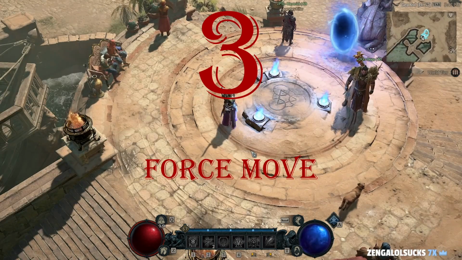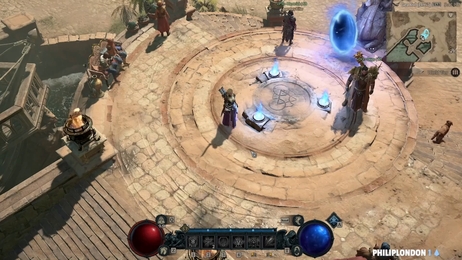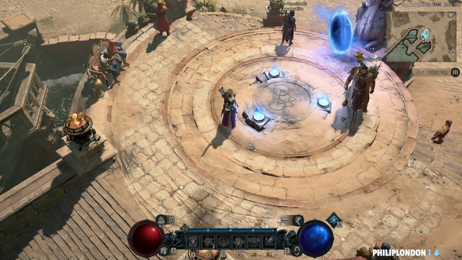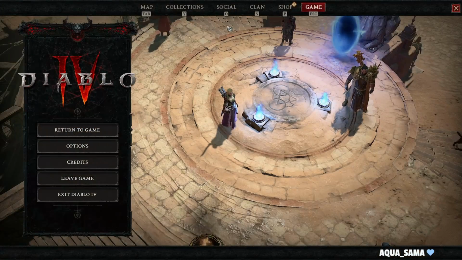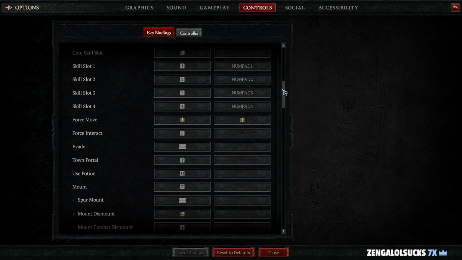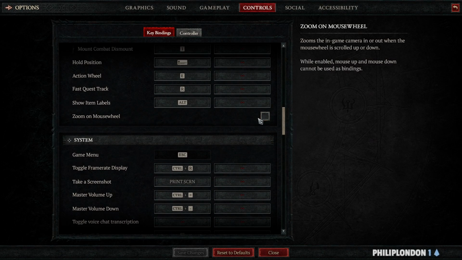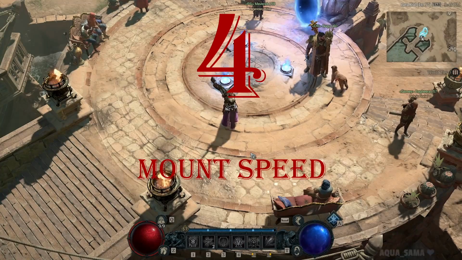Number three, force move. If you come from Diablo 3 and you watch my video about force move and you like it on a mouse wheel and you think you can't bind it in Diablo 4 on the mouse wheel, you actually can. The thing you have to do to make it possible, you have to uncheck this checkbox here, zoom on mouse wheel. Once you unbound it from mouse wheel, you will be able to put your force move on your mouse wheel exactly as in D3.